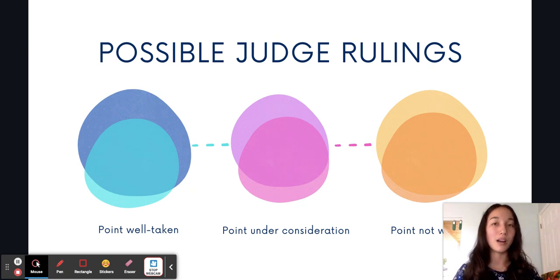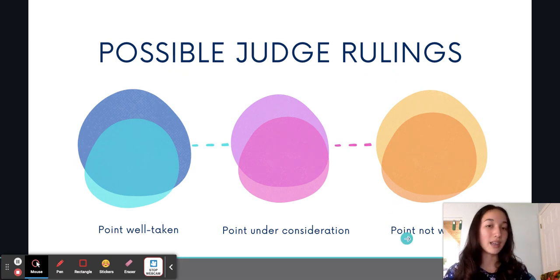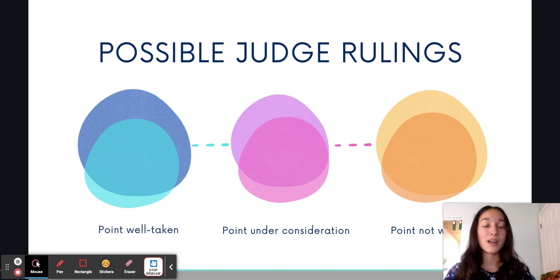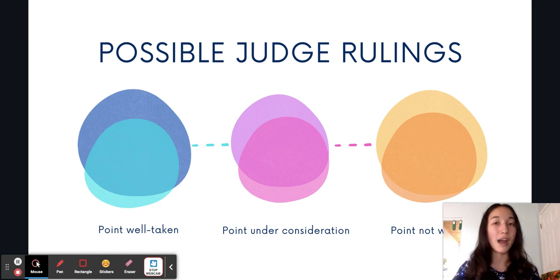Now, here's some things to be aware of. It's absolutely necessary that after 3 POOs, you stop calling them, because it comes off as impolite, especially if the judge rules point not well taken. It's also important to consider that POOs are serious offenses, as you are accusing your opponents of violating parliamentary debate rules. And so because of it, only call a POO if you are 100% sure that your opponents are somehow being abusive and that they're introducing a significant argument that they have in no way alluded to previously in the round.